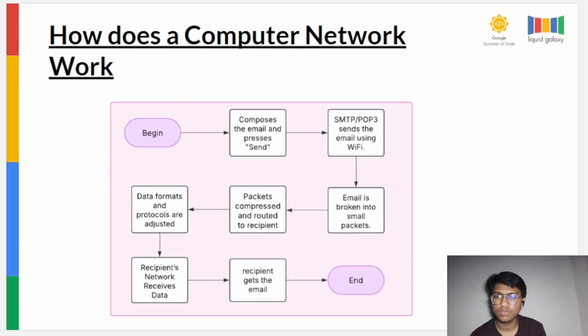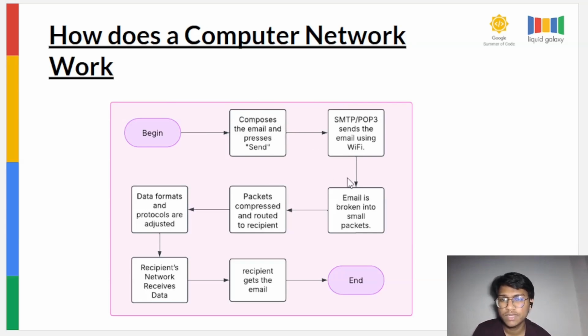Now we will see a basic example of how computer networking works. Let's see an example of you sending an SMS or email to someone. You are composing the email and then just press the send button.